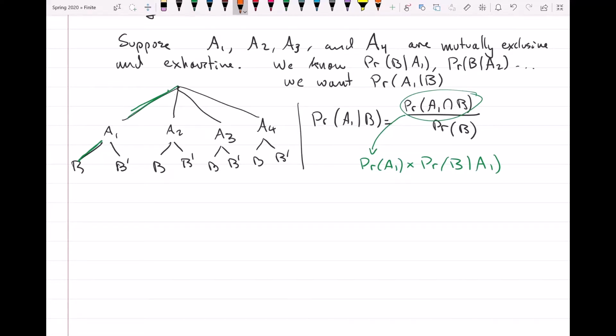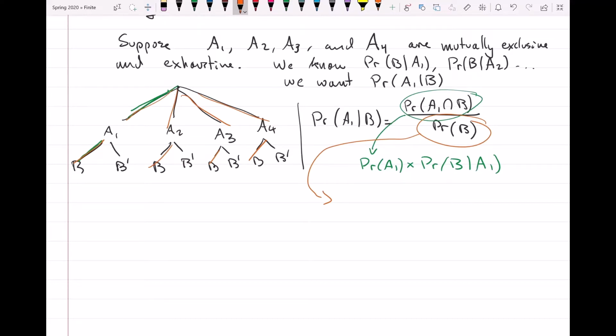And then for the denominator, the probability of B, one way to think about Bayes' equation is that we're going to look at all the different ways B can happen and add them together. And it'd be the same if we were looking at the tree diagram, all the different ways B can happen. Except we don't necessarily need to draw the tree diagram to get the correct formula, which is sort of the point of Bayes' equation.